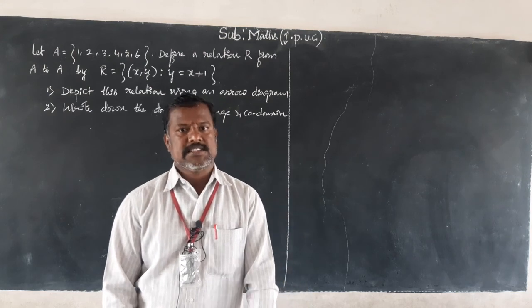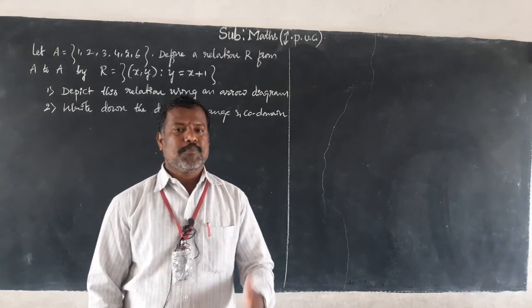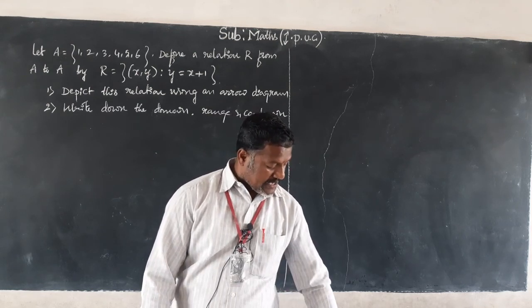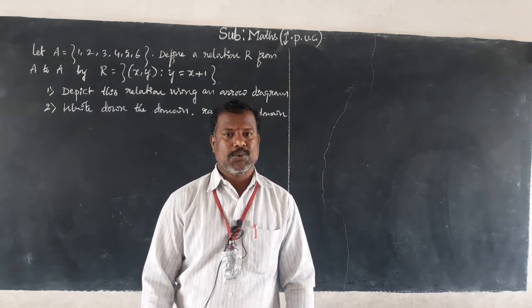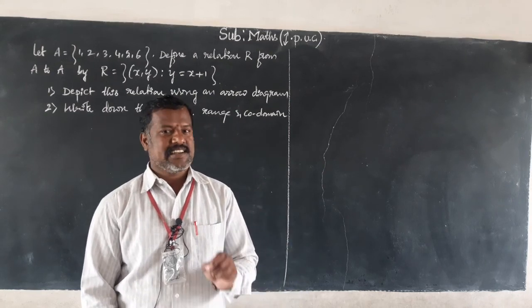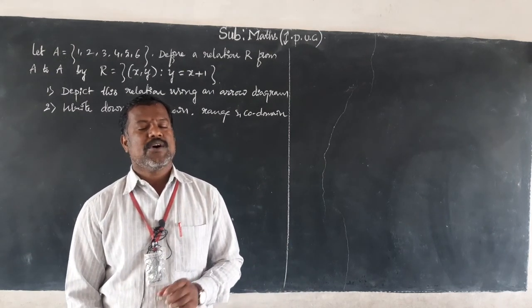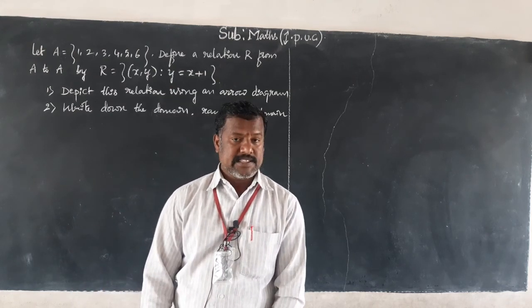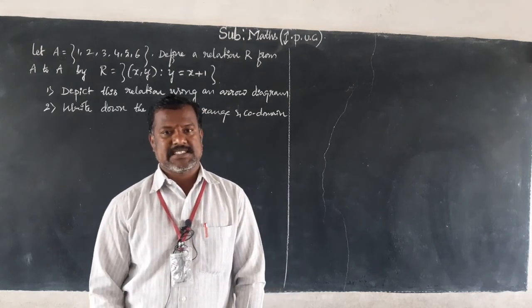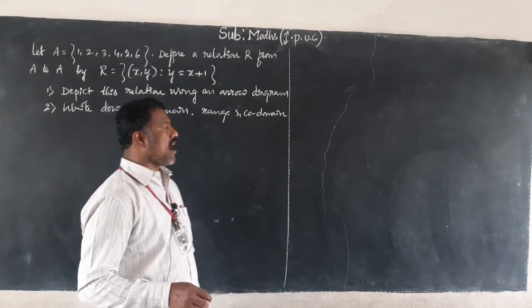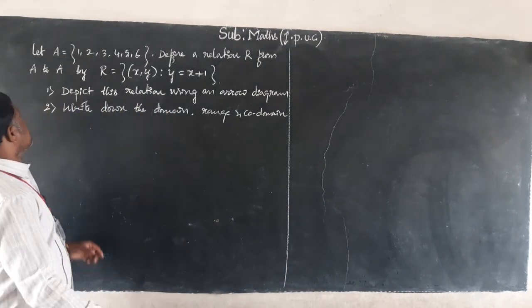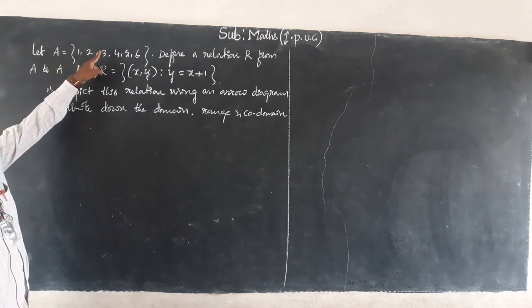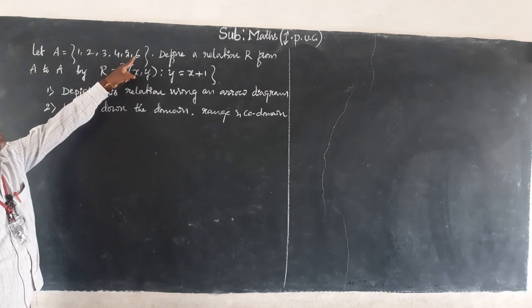In this video class, let us know some problems based on these definitions, that is particularly the exercise 2.2 exercise. Understand children? The exercise 2.2 exercise problems along with some worked example problems in this class we have to discuss. Okay children, under that we have the first question, that is, let capital A is equals to 1 comma 2 comma 3 comma 4 comma 5 comma 6.